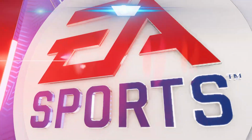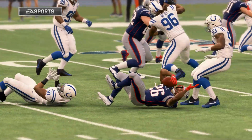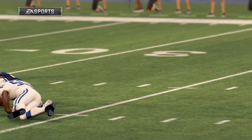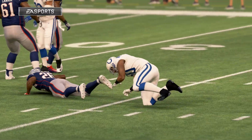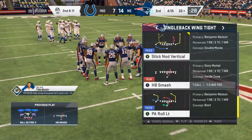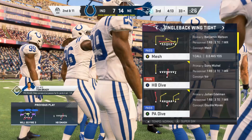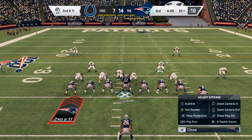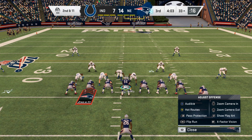And plays like that are exactly what this defense needs here early in the second half to give it a little spark. I think their halftime adjustments, what they talked about, maybe it was just a little inspirational speech. Who knows? But it looks like they're ready to go. Maybe just a slight detour on what's been a strong drive. Here's 2nd and 11.